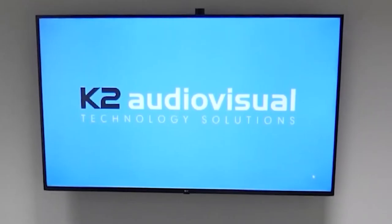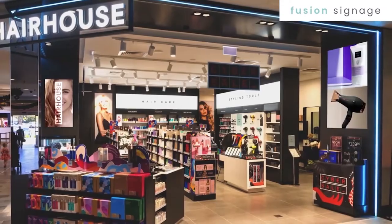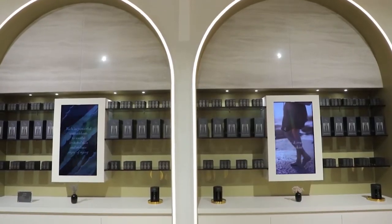It's also a thin bezel, so it's not going to look like a big clunky thick display on the wall, which doesn't suit the aesthetics of the store. Because Jill's store is open eight hours a day, seven days a week, this display is rated for at least 10 to 12 hours a day, seven days a week. An added advantage is that this screen, mounted right behind Jill's front counter, can also work as a presentation or training tool.